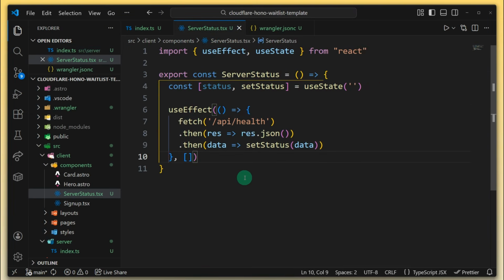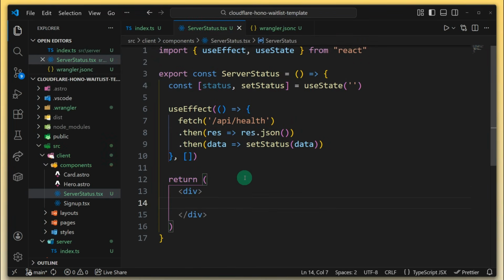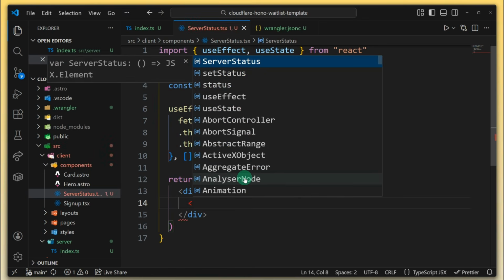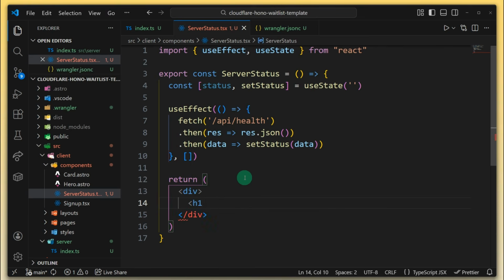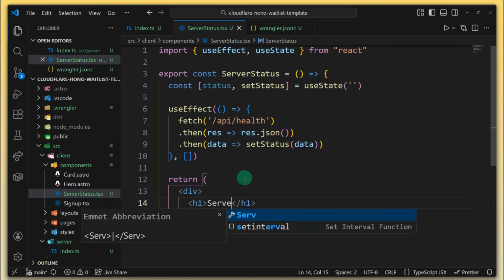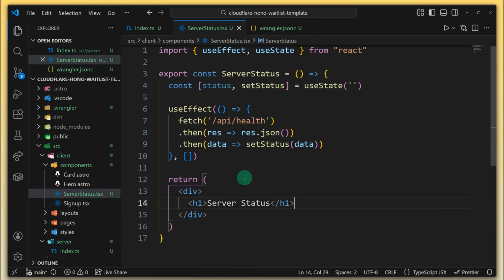Okay, and then we need to actually return some JSX. So here, let's do a div, and then let's have just one layer that says server status, and then one that has the response from the server. So we'll call this h1 for header, and we'll just say, okay, this is server status.